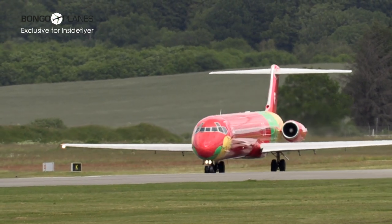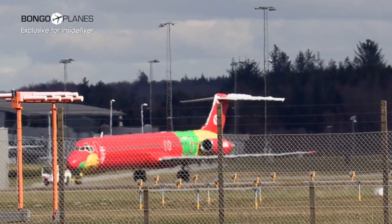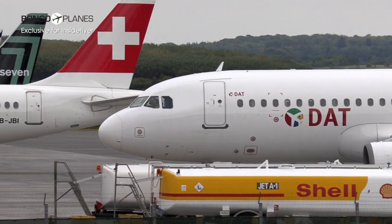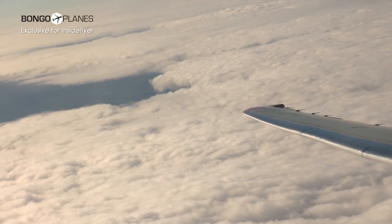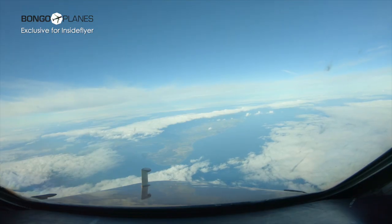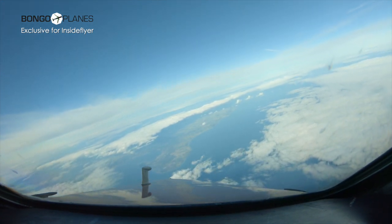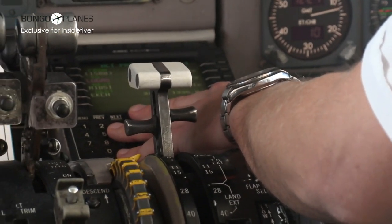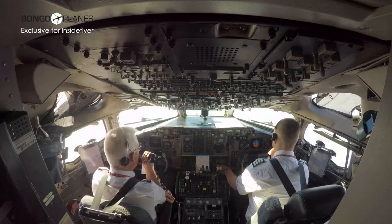The aircraft that over the past years has served Danish Air Transport started its journey back in 1990, and finally, after having served several European airlines, joined the DAT fleet in 2008. Since then, the aircraft has seen many unusual assignments — crossing the Pacific from Papua New Guinea to Fiji and then on to Tahiti on the Coca-Cola ship was a tremendous experience. We simply toured the world around two and a half times, and for the nine months the aircraft was away, we had zero technical delays — not even one occasion where the aircraft wouldn't start up and go, which is amazing for an airplane away from home base for nine months.